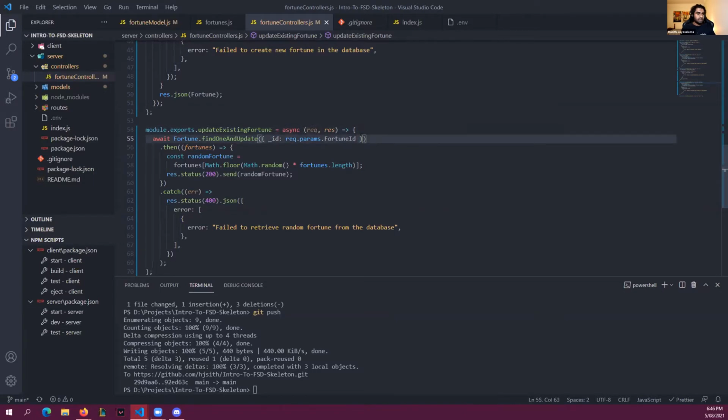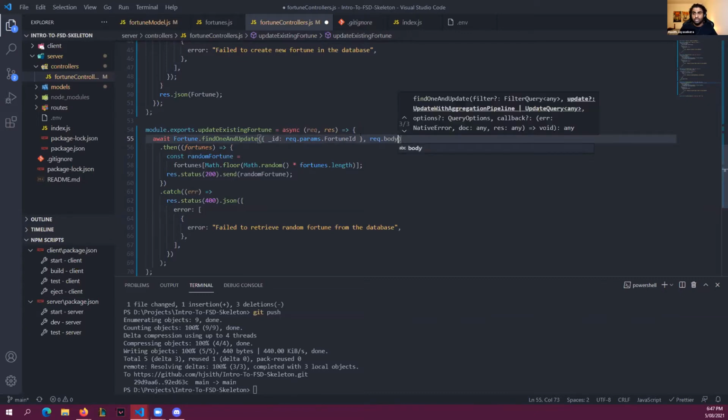The next thing that we send is the request body, which is, okay, this is what we actually want to change. So there's two things we're sending, the ID of what we're changing and what about that object we actually want to change.